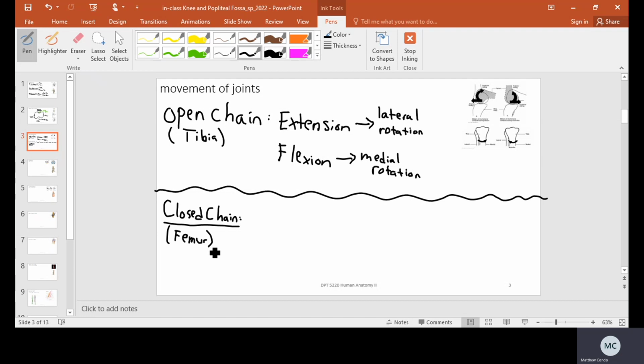All right, so what I've written up on the board is the cut down, easy version of open chain knee extension and flexion in terms of rotation. Please just understand what's moving on what in open chain. Obviously now we're going to move on to the closed chain. So closed chain, aka weight bearing, aka my femur's moving on my tibia, the same rules are going to apply. But what we just have to watch out for is the arthrokinematics.